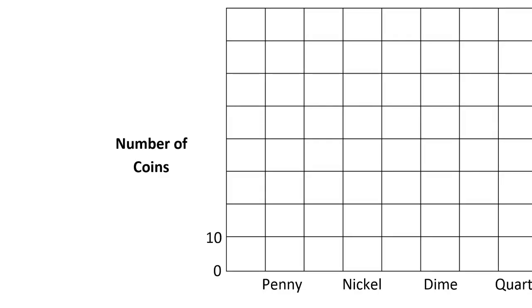So this is 20. And be careful where you write these in. This is a graph. It's all about how everything looks. So it's important to be careful about how you do this. The numbers go right on where the lines end. 30. So you have to get all the way up to this line to be 30. And then this one is 40. We don't want to be writing the numbers in the middle of the boxes like that, because then I don't know if it's 50 up here or 50 down there or 50 in the middle. We want it right on the line so we know exactly where it is. Right? That's 50, 60, 70. And we don't have to go any higher than that because we don't have any numbers higher than that.